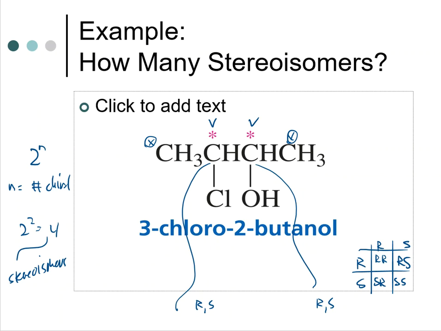As you increase the number of chiral carbons, folks, the number of stereoisomers drastically increase as well. If there were 3 of them, that's 2 to the 3rd power. 2 cubed. 2 times 2 is 4. 4 times 2 is 8. If there were 4 chiral carbons, which is very easy in the world of organic, well, that's 2 to the 4th power. 2 times 2 is 4. 4 times 2 is 8. 8 times 2, 16. It doubled. You can see how complicated these molecules can become.